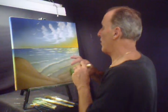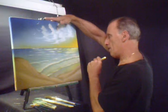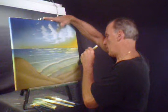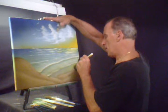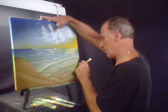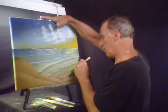Round it out, just like that. We're going to come in and tap some greenery in here. Maybe right here, just pushing up. I don't want to do too much because I don't want to take that reflection away over there, that we worked to get.